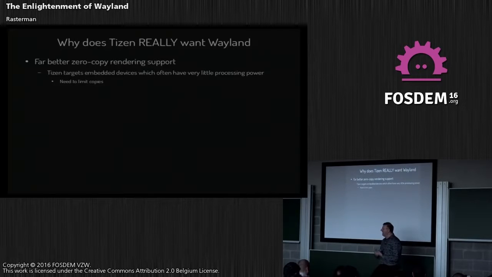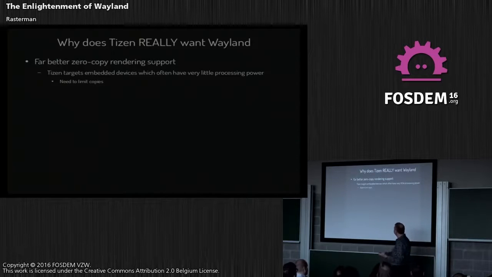We want it because we can get rid of a lot of the copies that we have in X11. Wayland is very much designed around the idea of zero copy. All you do is you fill a buffer and then someone uses the buffer later. We target embedded devices. We have TVs, we have watches. These things are not extremely powerful. Admittedly, this watch is far more powerful than my first PC. It's amazingly powerful, but it has a 3D accelerator. My first PC didn't have that. It has at least 5 times as much memory, a ridiculously large amount. But even so, we do have to cut down these copies.